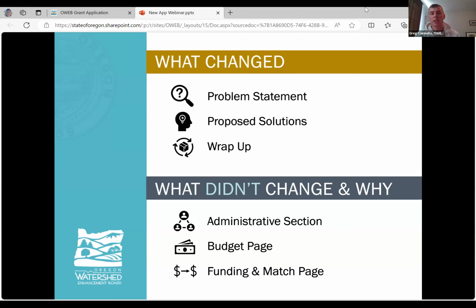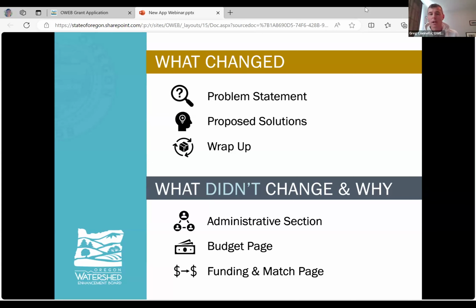The reason we couldn't change the administrative, budget, and funding and match pages is that those parts of the application are part of every application that OWEB puts out the door. So it has a much broader reach and much more of an impact on OWEB business as a whole. Those parts of the application are going to take a little bit more fine tuning, particularly the budget page.